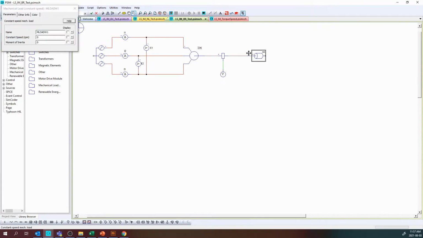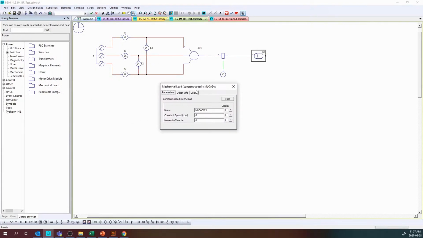If I double click on this load, this is a mechanical load of constant speed. Because I'm putting the speed to be 0, this is basically blocking the machine's rotor from moving. So anything that we measure here is the equivalent of having the machine blocked. In a real lab, you would have to put something that doesn't let the rotor move, but here in the simulation, we use a load of constant speed.